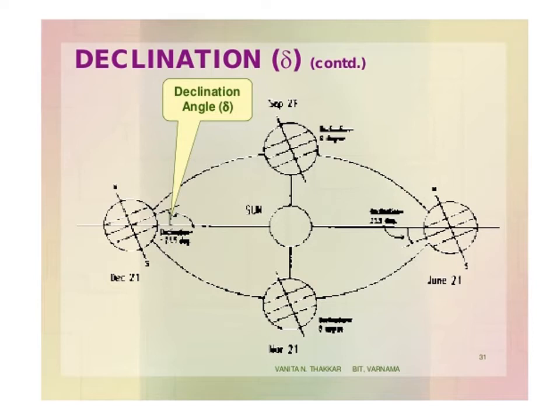The component of Earth's magnetic field along the horizontal direction in the magnetic meridian is called the horizontal component of Earth's magnetic field. Let B be the net Earth's magnetic field at any point on the surface of the Earth. So B can be resolved into two perpendicular components, that is, horizontal component and vertical component. At a magnetic equator, what happens? At magnetic poles, what happens?